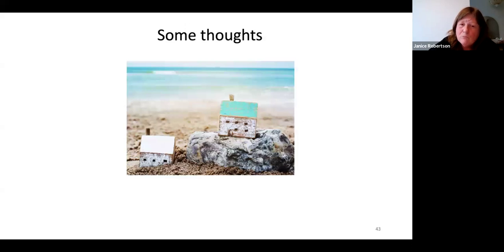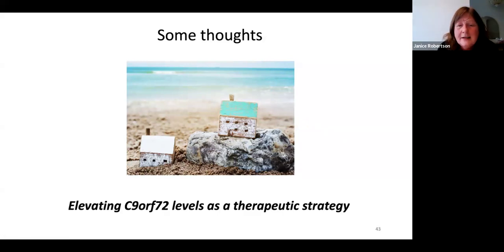So, some thoughts on what I've talked about. Our work is suggesting that there is this second hit. If you think about sports injuries, even chronic traumatic encephalopathy, some individuals succumb to that. Some people can get one concussion and recover, and another person can get a concussion and be very ill for a really long time. There's a lot we have to learn about that in terms of neuronal functioning. What our work suggests is that there are ways we could bolster the house. Let's get this house up on the rock, and let's do that as soon as we can. One potential way of doing that might be to elevate C9orf72 itself as a therapeutic strategy. I'm going to end there, and I'd be happy to take any questions.